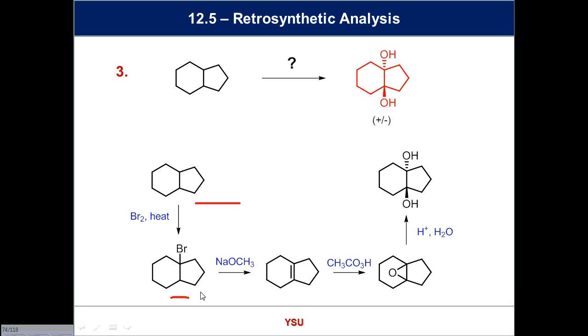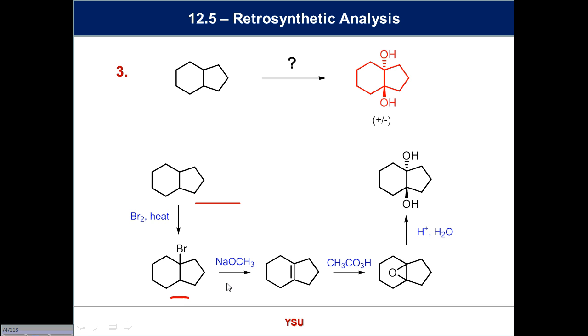Why not choose chlorine? It's cheaper, but why not use it? It's less selective, right? Why is chlorination less selective than bromination? Chlorine is a much more reactive radical. Bromination is much more selective. Transition state arguments, whatever. That gives us a very clean reaction, in which the tertiary bromide is by far the major product.